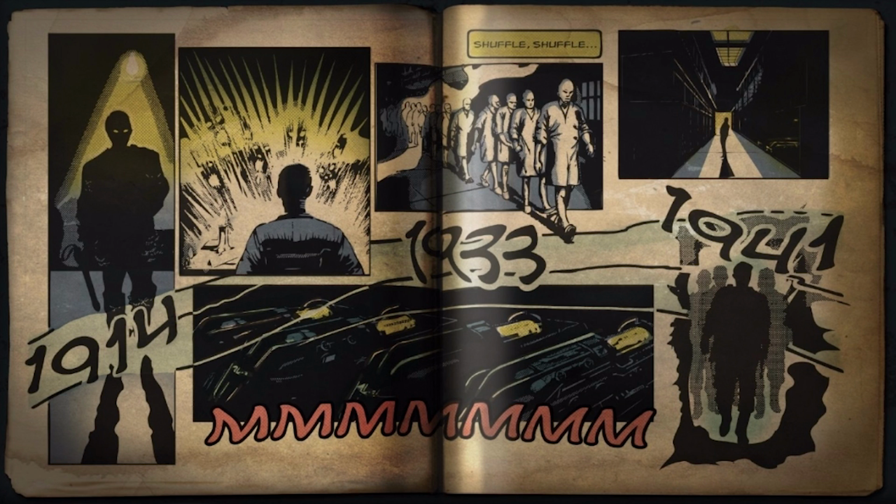And then we have a bunch of prisoners shuffling through the prison. The shuffle refers to their shackles and their handcuffs and stuff like that, and that's why they're walking in a line. You can even see the prison bars behind them.